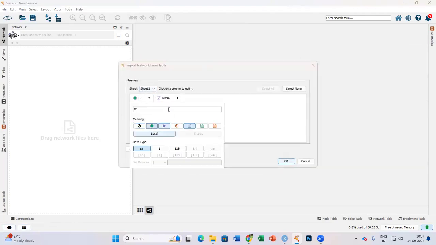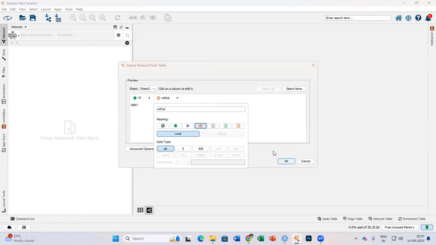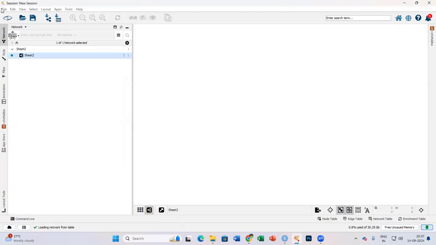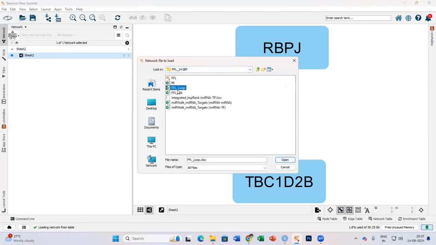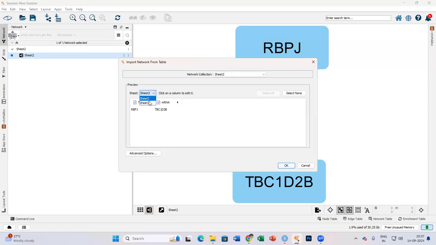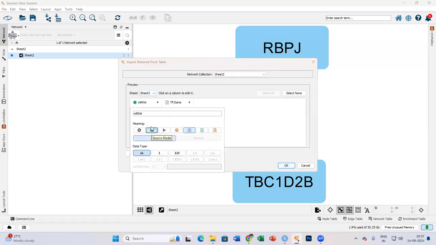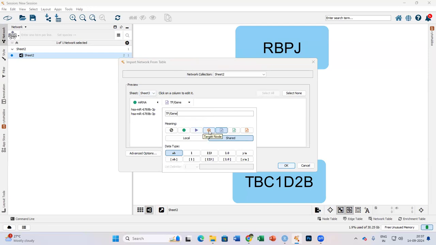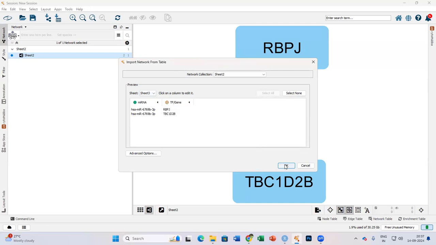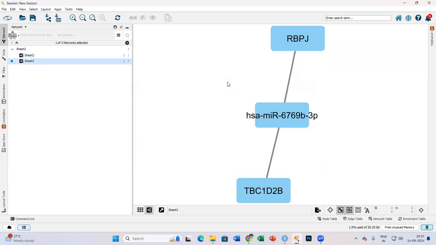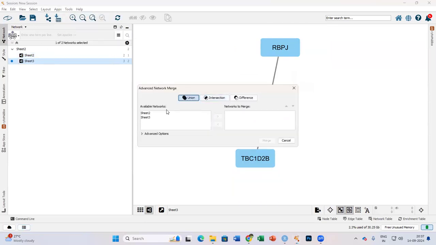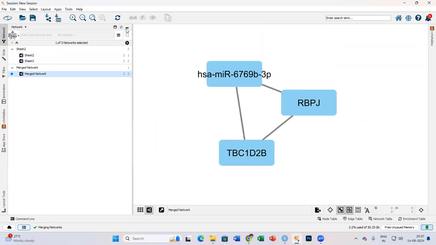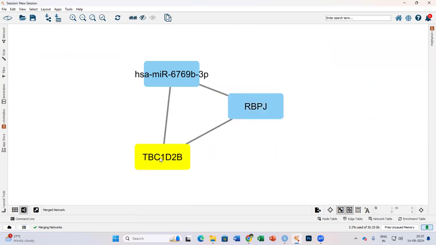So first is TF as the source node and gene as the target. And again I will be importing, because miRNA in general is the source node and it targets the TF or gene. That's why we saved time and made only one Excel sheet for that. After that, I will be merging this, and this is the final subnetwork motif loop in this case.